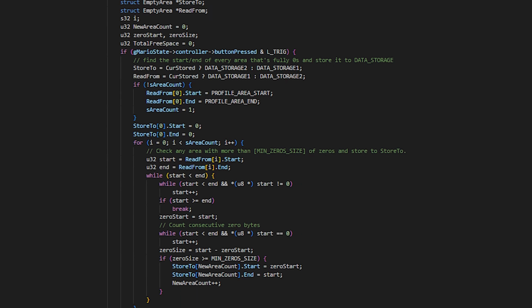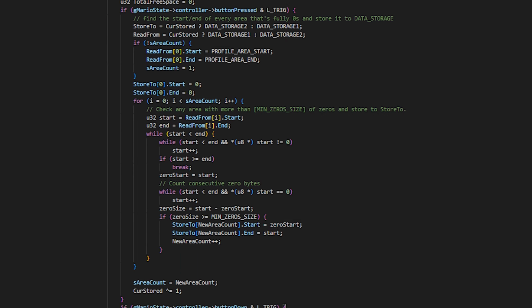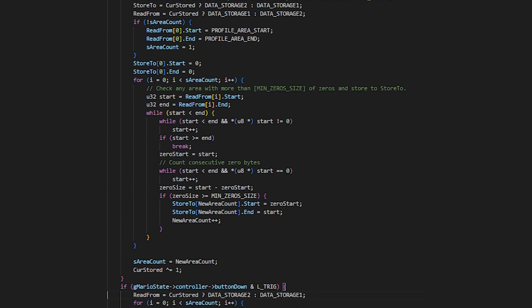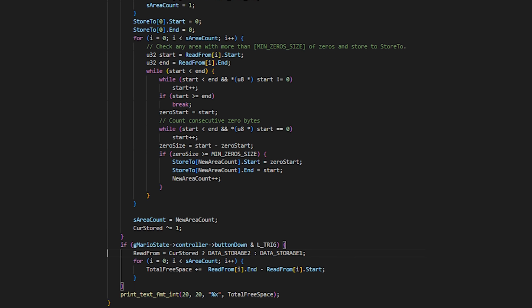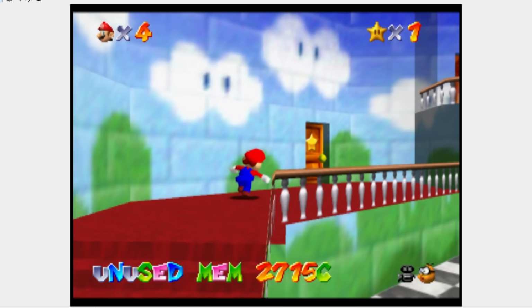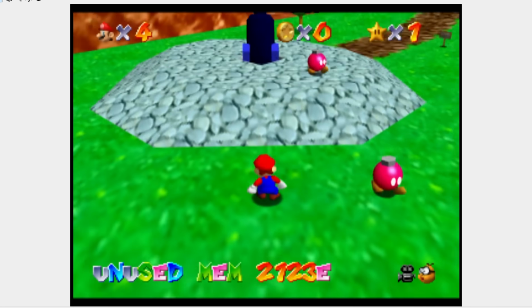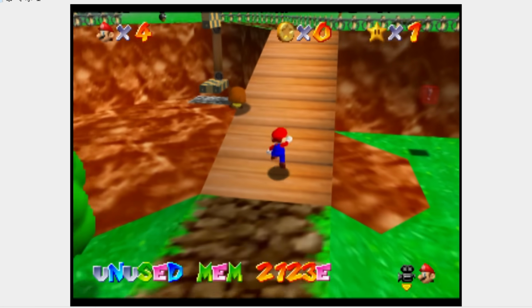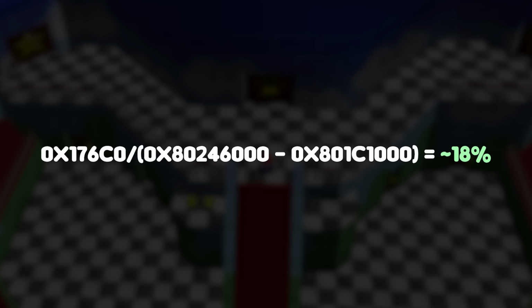This region is actually incredibly inefficient in its memory usage, and to prove it, I've written a code that at runtime investigates this whole memory area and keeps track of which parts are permanently left at 0. Then I wrote a code to sum up all the sizes of all permanently 0 areas and got a sum of hex 176C0 after playing around for a while, or about 31 textures worth. This is about 18% of the total music area size.